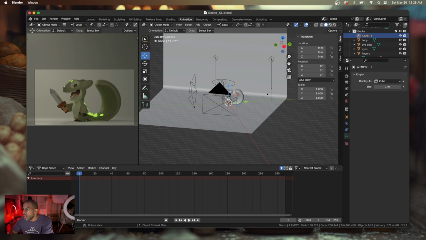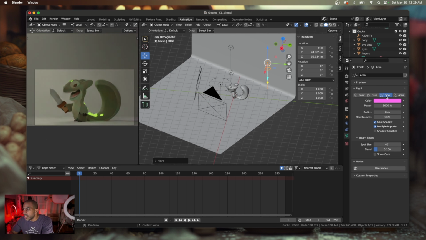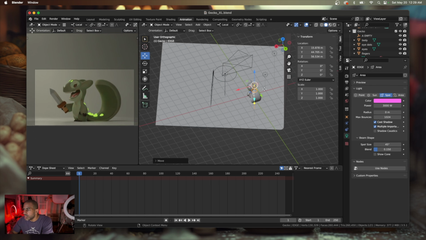Oh, did I put the other light in? What did I do with it? Oh, here it is. That's right. So let's make this needs to be like a color. Something crazy. Let's go with 2000. Okay, you can see it a little bit. We go with 3K. Okay, you can see it. Let's try a spot. And let's bring it so it kind of kisses the back of him.